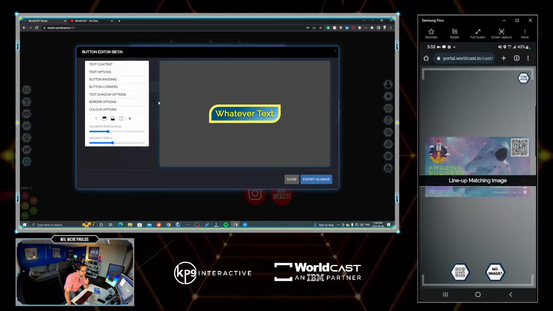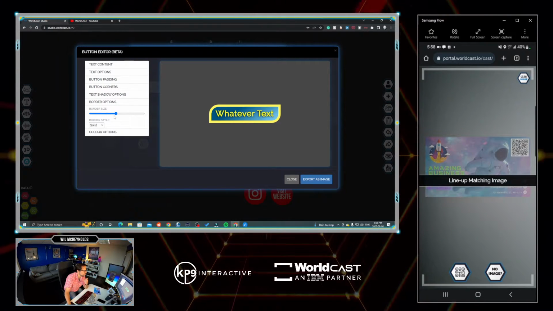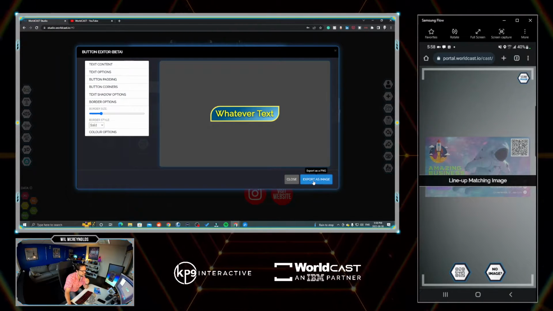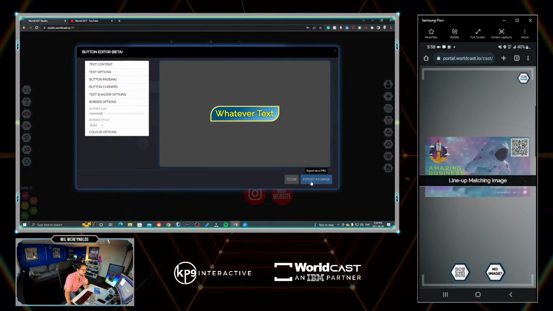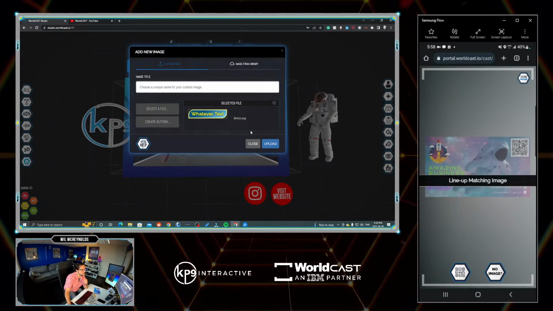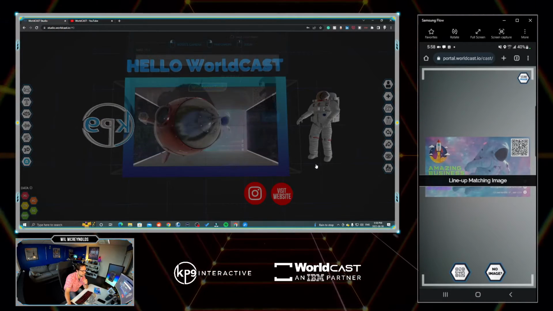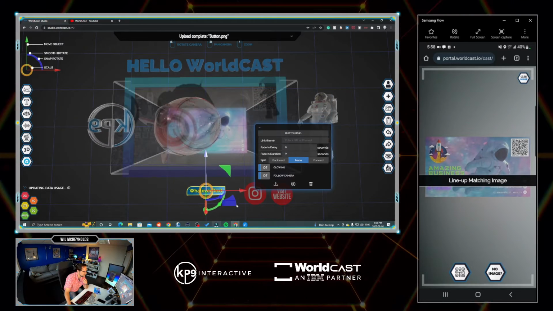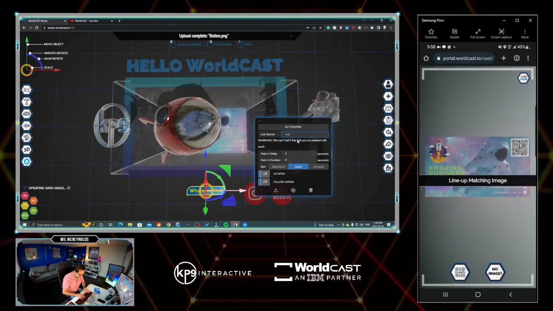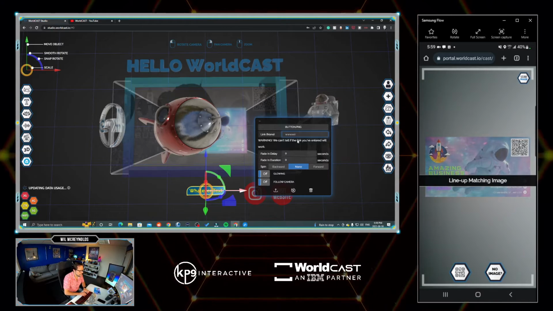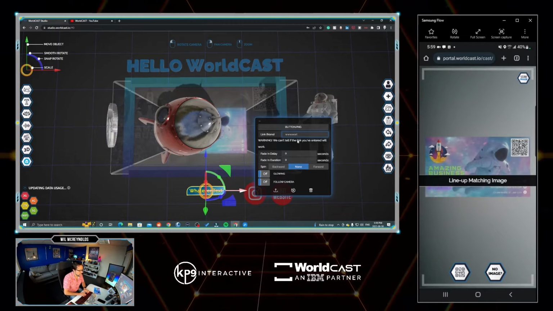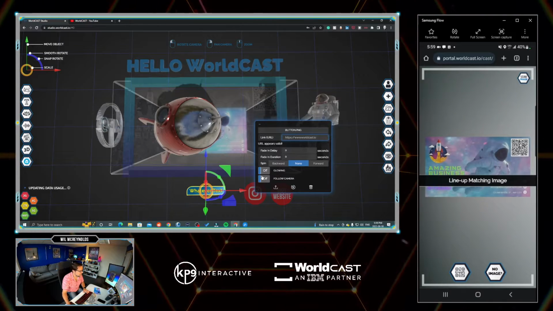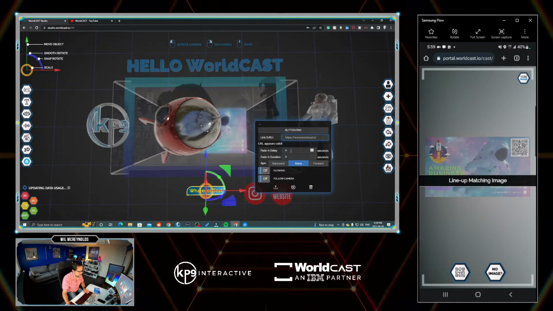Once we're done that and we're happy with it, actually I'm just going to go back here and just make this a little bit smaller. I'm just going to go export as image. And here's the preview. I'm going to go upload. Just going to move it down. I'm going to put our website in here. And that's pretty much it.